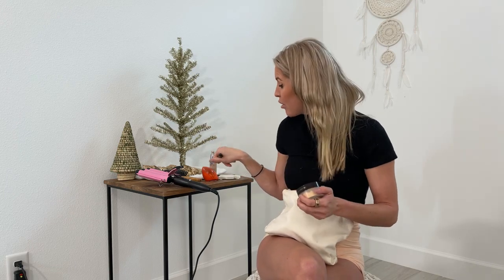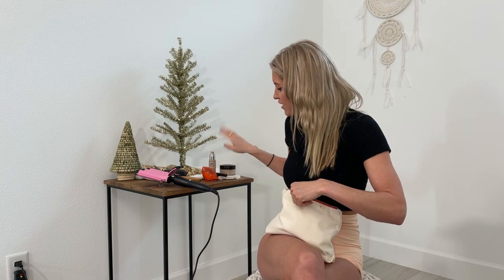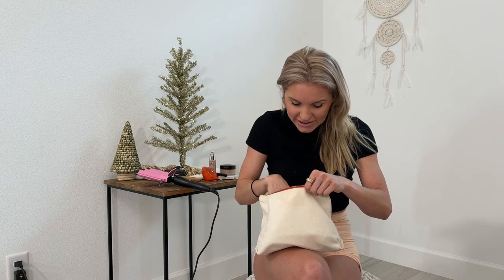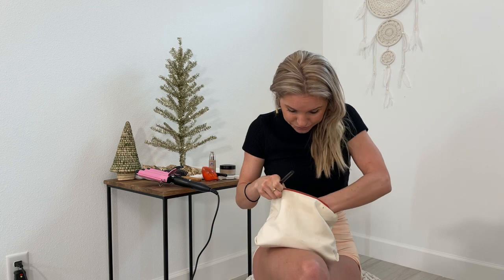So I will do my foundation. I do use a mist. I can't remember where it's gone though. I seem to have lost it. But I have the Selena Gomez mist that you put on before. It's also like a primer and a setting spray as well. I don't really understand how it can be 2 in 1, but whatever. I bought it. So I used that before. Then I'll put that on, and then I'll put some of this on as well. So that is then my foundation, so that it doesn't get shiny, because sometimes my face can go really shiny. Then the next step I do is I actually just discovered this thing, and I love it.